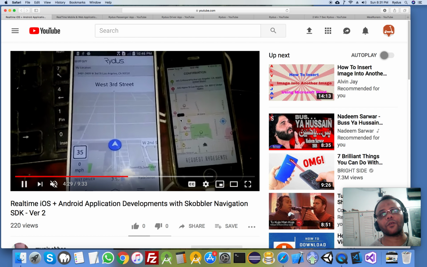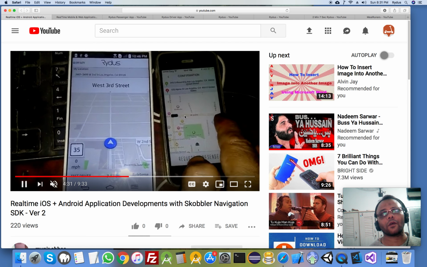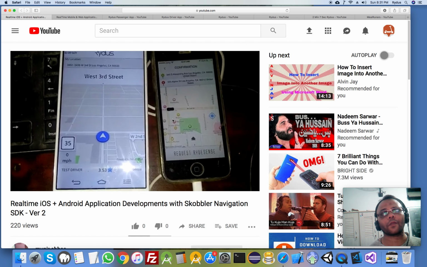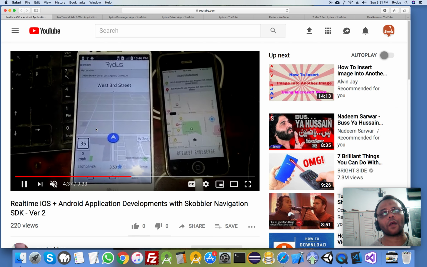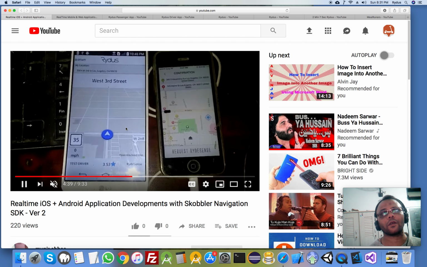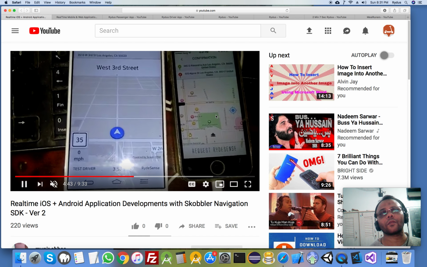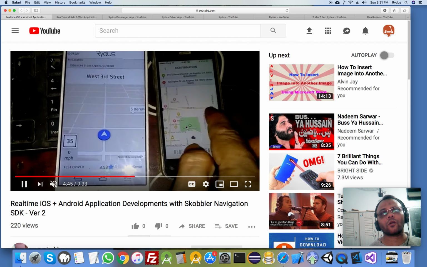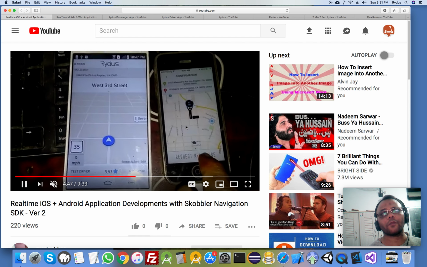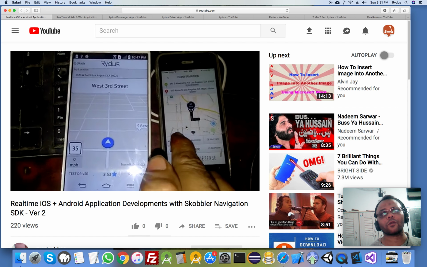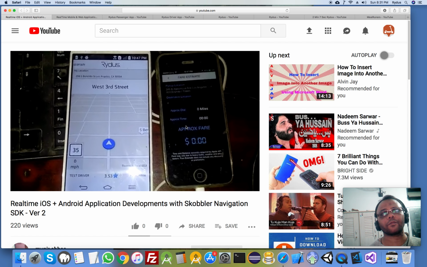For this animation I use the iOS animation library, and for the driver I use the Scuba SDK turn-by-turn navigation as an API. All of this is in real-time mode, so the passenger can see the driver's movement on the map in real time.